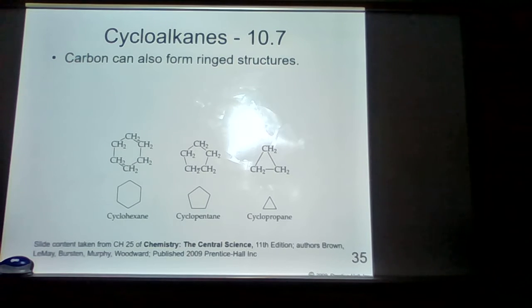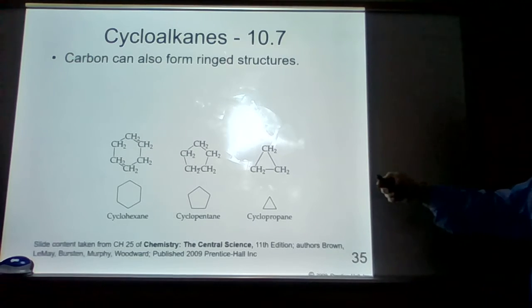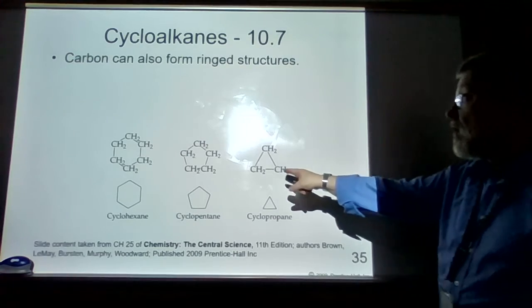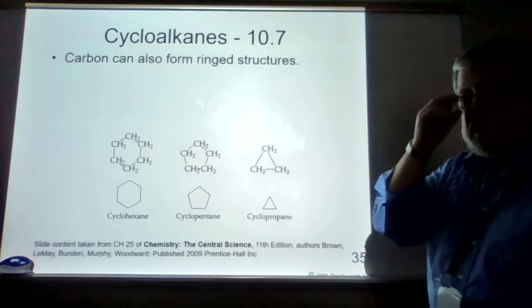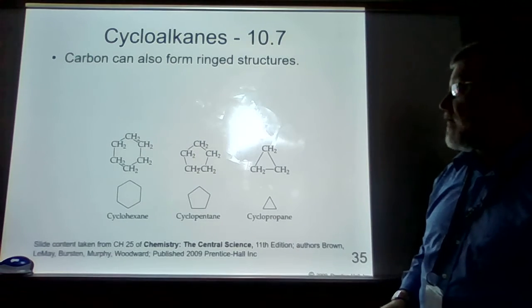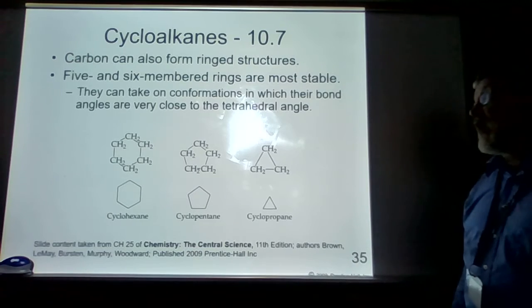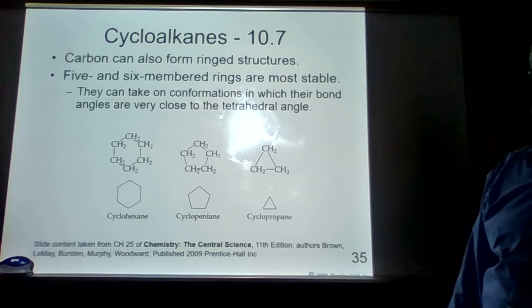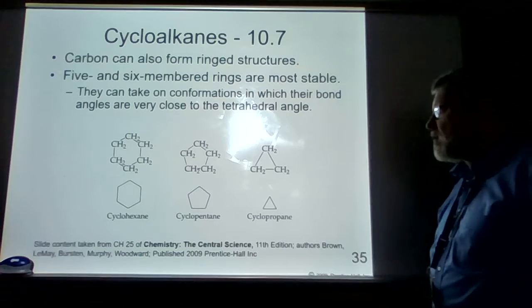We can also draw cycloalkanes. Since it's ANE, we have no double bonds amongst these carbons. These are all carbon-carbon single bonds throughout the entire structure. No double bonds whatsoever. The 5 and the 6-membered rings are the most stable for a variety of reasons that you can learn about if you would want to take organic chemistry. I would encourage you to take organic chemistry, but you're not required.